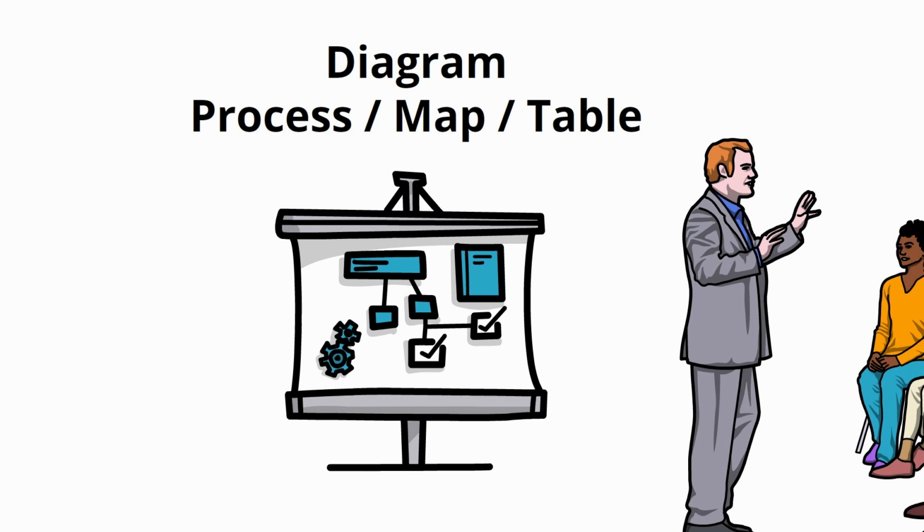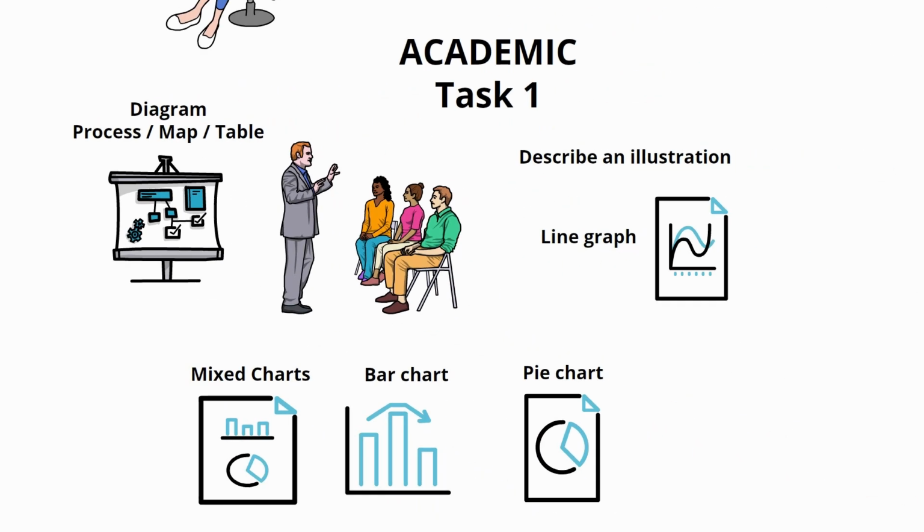This is a general overview of what you can expect to see in academic writing task 1. In future videos, we will dive much deeper into each one. But for now, just notice this key word, describe. This means no opinions. We take the illustration and we convert it, we change it into English writing. That's it. We do not say why the data goes up or why it goes down. No outside opinions. Okay, moving on.